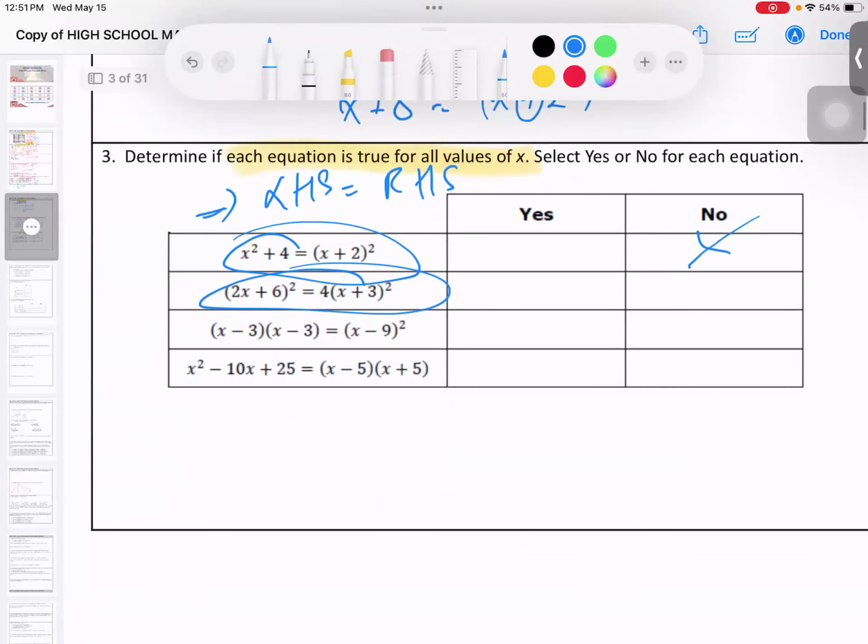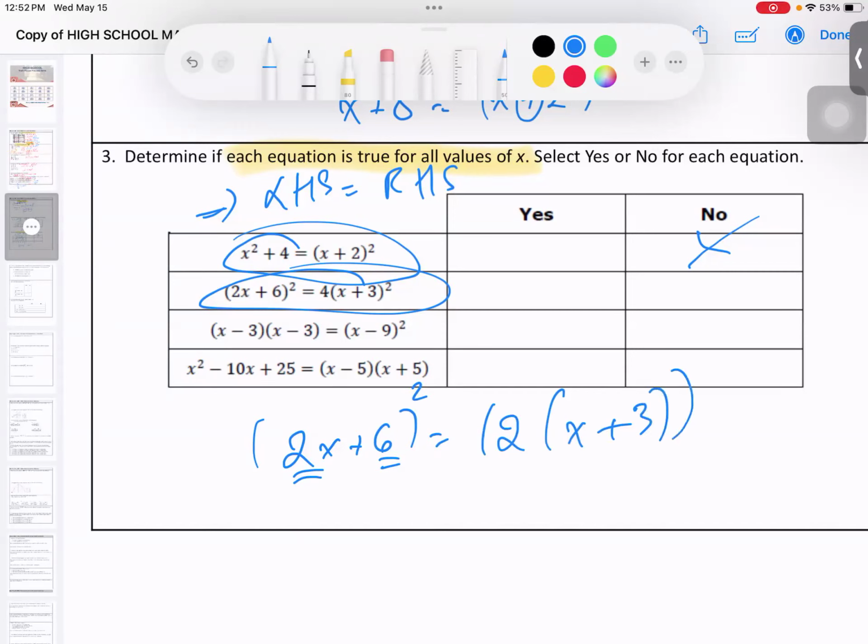Now watch this. I have my hand up for a second and you see no one, and then you put it down. All right, look at this. Why is it yes? Why does the left-hand side go to the right-hand side? Watch this. Did you see the GCF? What is the GCF here? 2. Let's factor out the 2. What do we have left? 6 divided by 2 is 3.